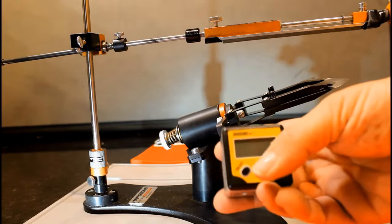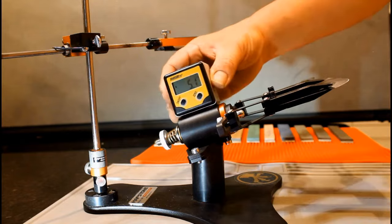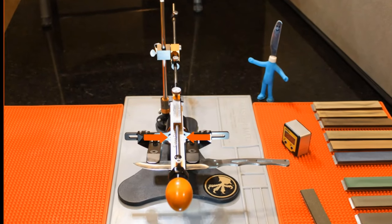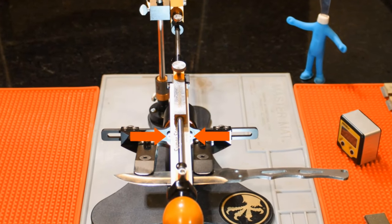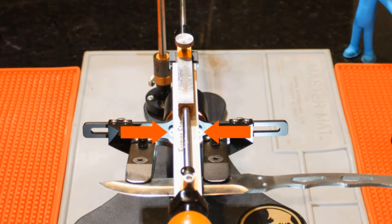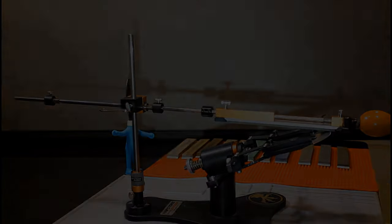It is time to zero your quality, non-Harbor Freight, angle cube. First set it on the module and zero it out. Set it to the side for a moment. It is important to find a point of reference, not just with the first stone, but with each additional stone as well. Push the stone as far back as possible using light pressure. Now line it up with a reference point. For the video, I'll center it between these two bolts.